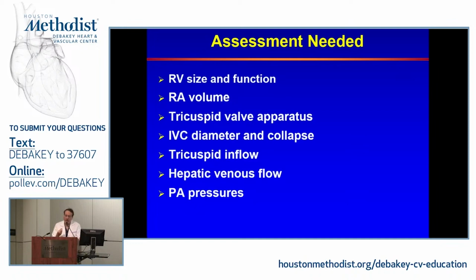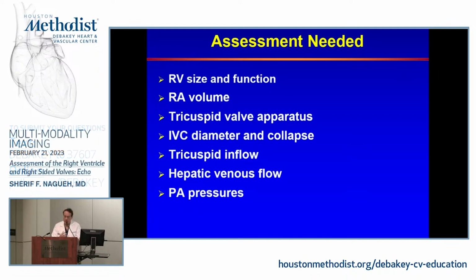So if you're looking at an echocardiogram and you have a big RV that has a normal function, one of the reasons, or one of the things you should ask yourself, is what is the tricuspid regurg like? Significant tricuspid regurg will lead to a large right atrium. So to have severe TR, unless this is acute, the RA should be enlarged. If it is not, something is not flowing right.